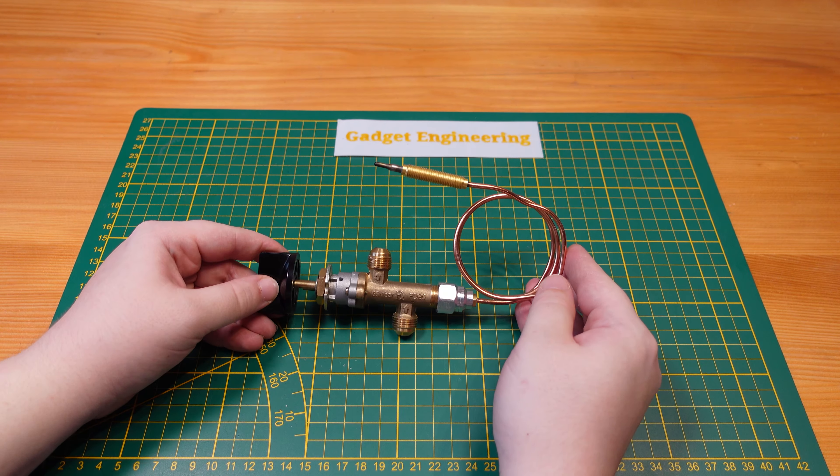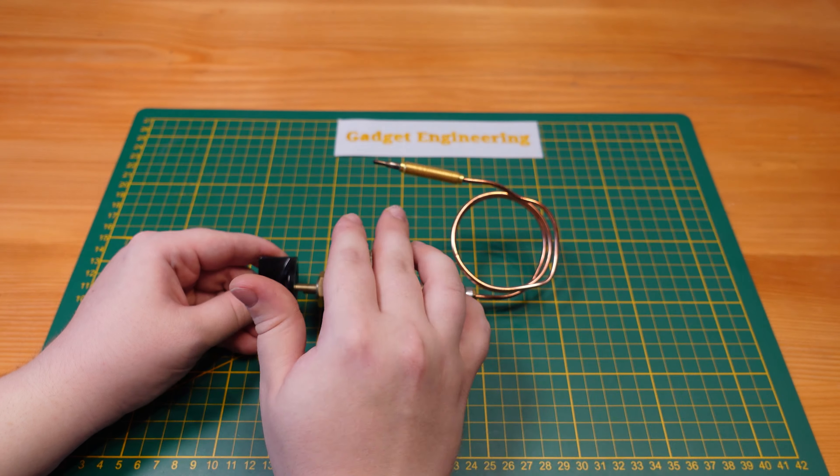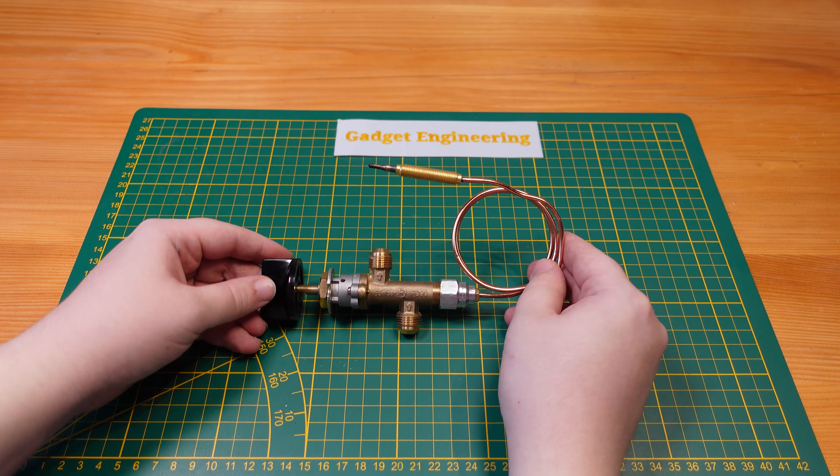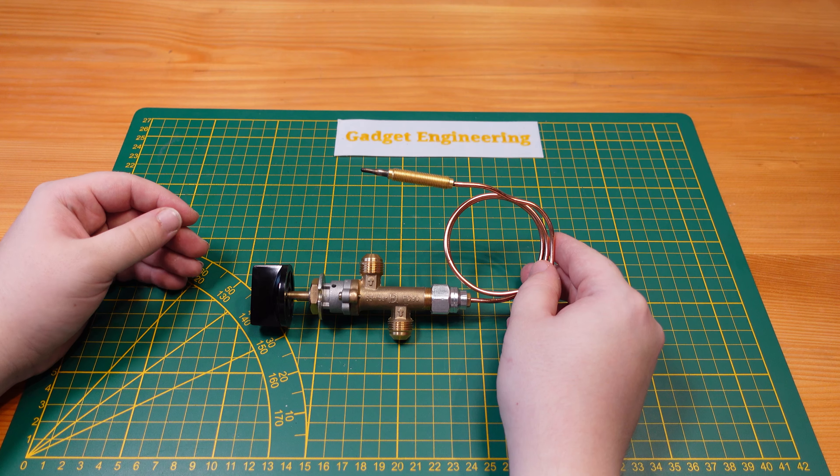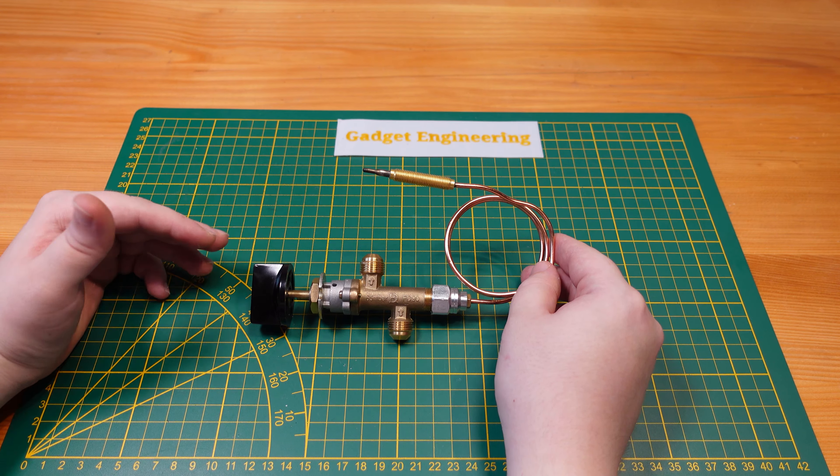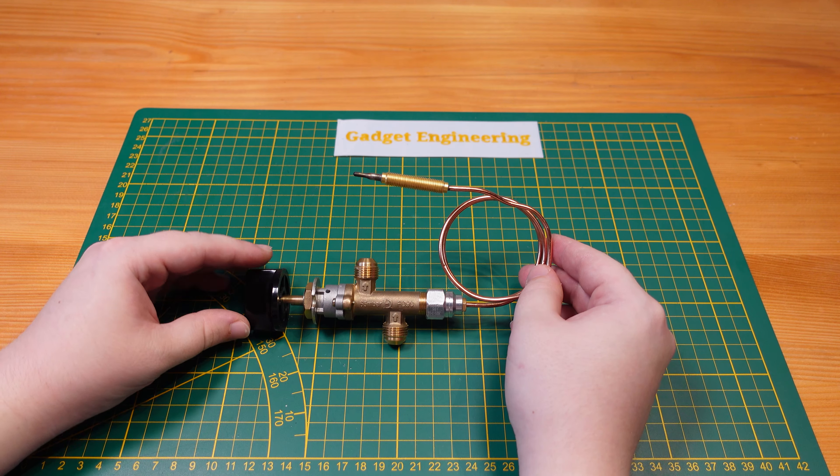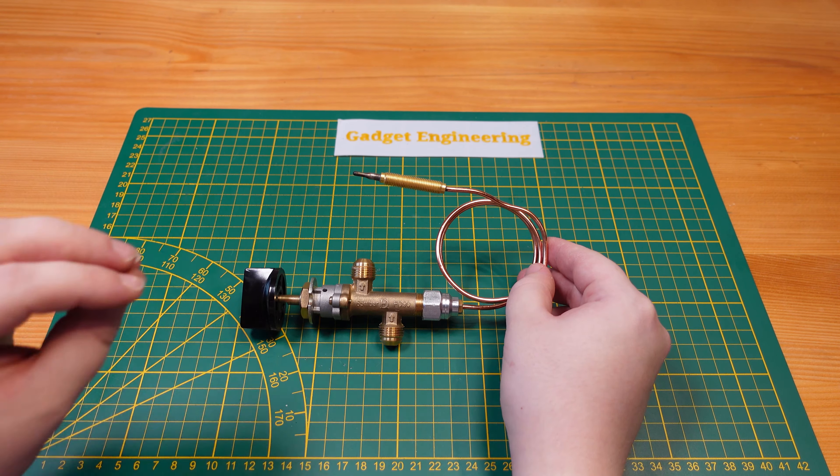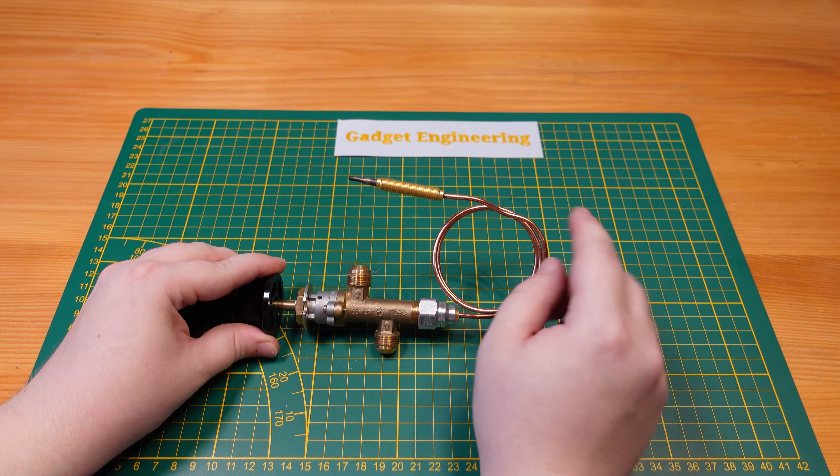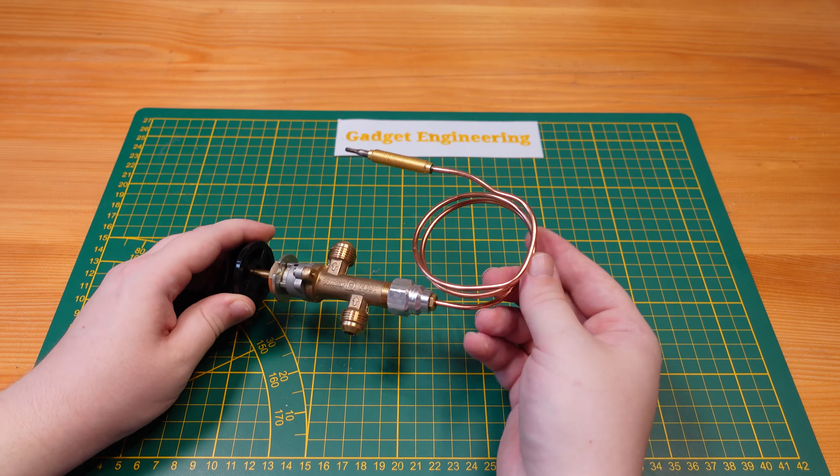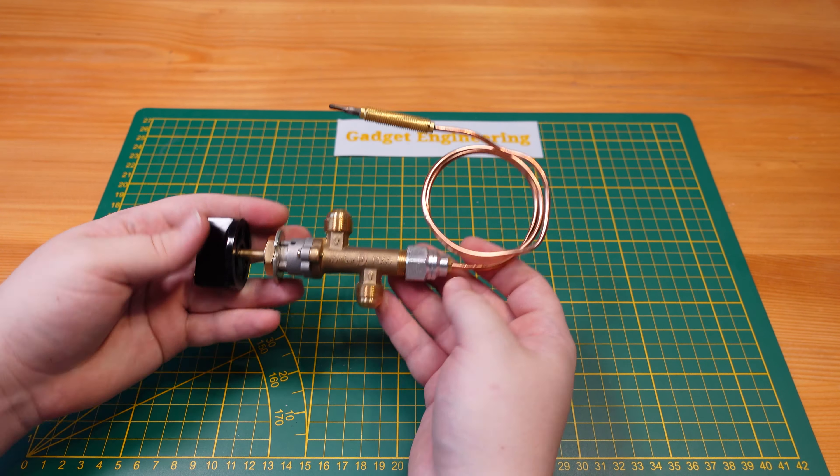So what we have here is a thermocouple. These are usually K-type thermocouples. Their output voltage that they produce based on the thermoelectric effect or Seebeck effect is only 50 millivolts, a tiny voltage they're capable of producing when directly in the flame of a burner. But as you can see, they're using this very thick copper pipe to make their electrical connection.